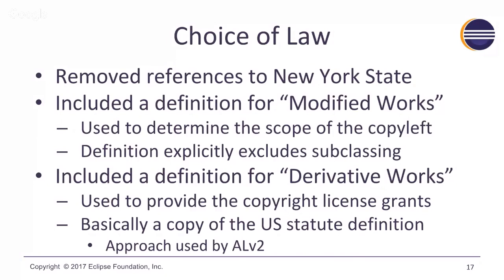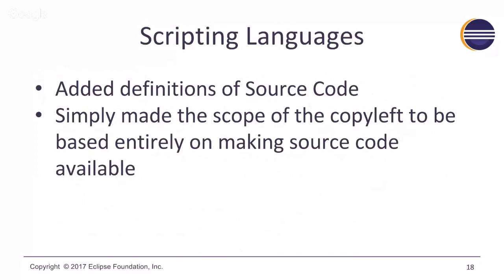Modified works and derivative works are two of the definitions that we've had to add. Modified works is used to determine the scope of the copyleft, and derivative works, similar to the way the Apache license uses it, is defined pretty much the same way as the definition in U.S. statute law, just to make it a nice clear definition for derivative works. Scripting languages: we wanted to make sure that EPL version 2 was applicable to scripting languages.